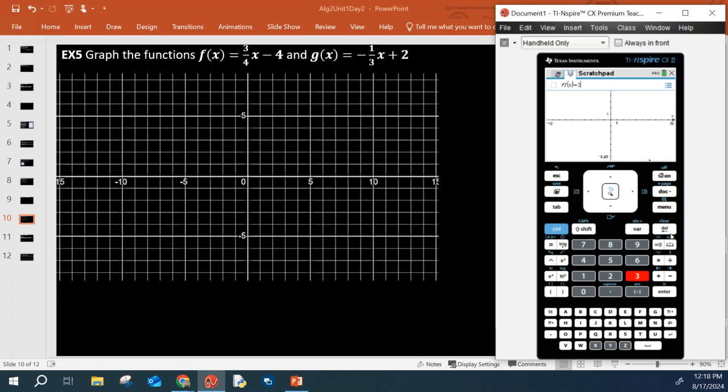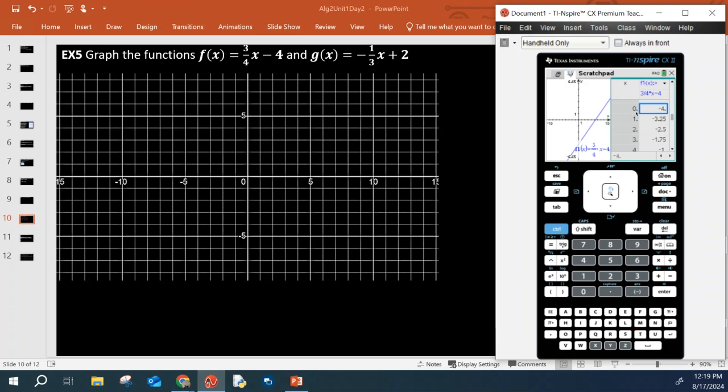So 3, here, let's do this. Control divide, 3 over 4 x minus 4. And I just hit enter. It grabs it for me. That's cool and everything, but how do I transfer from this calculator onto this graphing paper? Let's pretend that's what this is. Well, all I'm going to do is just hit Control T for table, and we see it gives us all the values that we could possibly need.